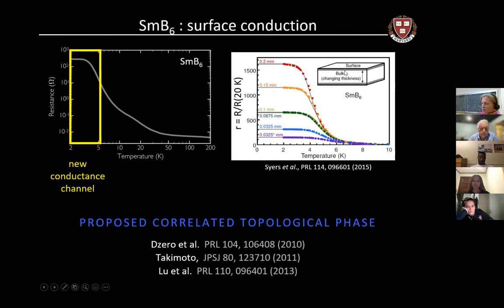And this was proven in a really nice experiment by J.P. Paglione, and actually Samantha worked in his lab, I think, at the University of Maryland a couple of years ago, and did some transport measurements on SmB6 herself, and contributed to the result that if you take a sample of this material and you thin it down and thin it down ever more, you find that this saturating resistance changes in a way that suggests that it is a surface conductivity that's causing this saturation.